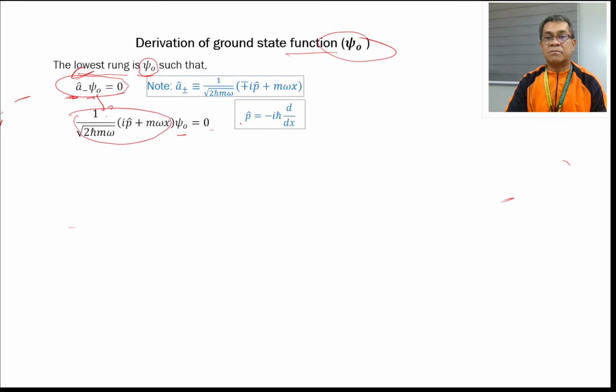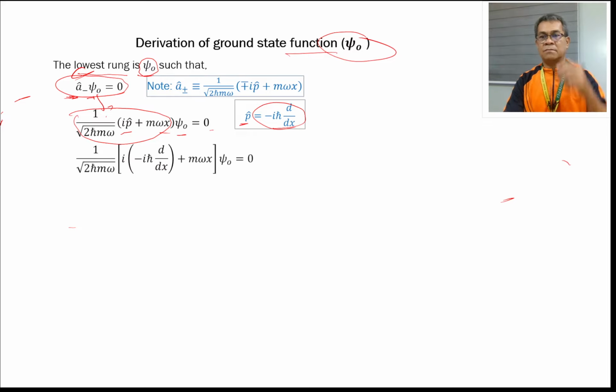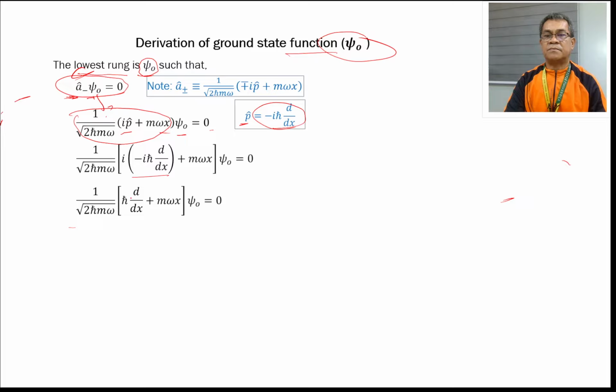Okay. And take note that P is, don't forget, the momentum operator, negative i h-bar d/dx, then substitute it here. So nothing to worry about with the position operator, because this is just equal to x, a variable, but no operations are needed. So therefore, just focus on this. Then, of course, we distribute. We can remove the negative i, then it becomes negative, negative, then we have positive. So we have this positive value, and we have this result.